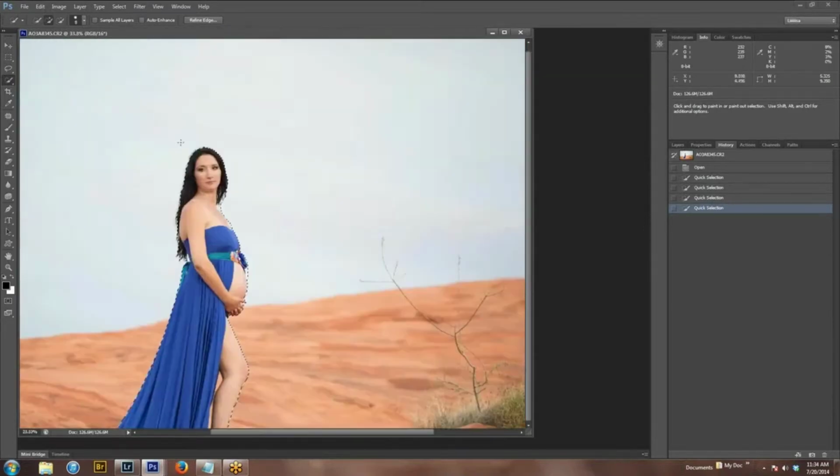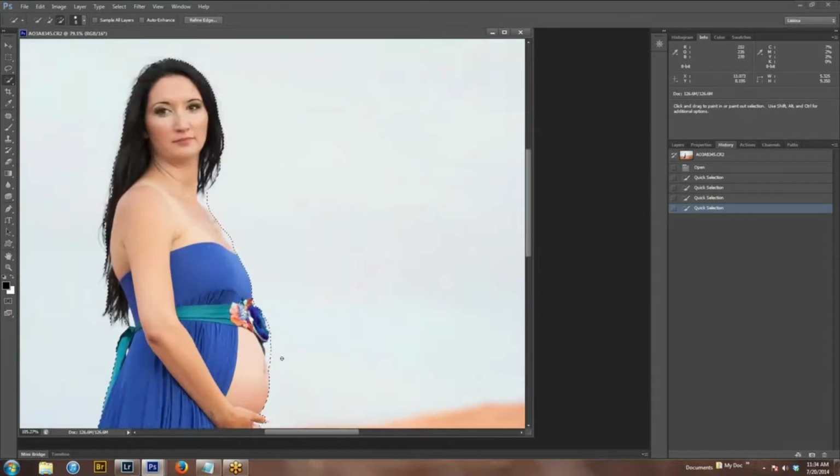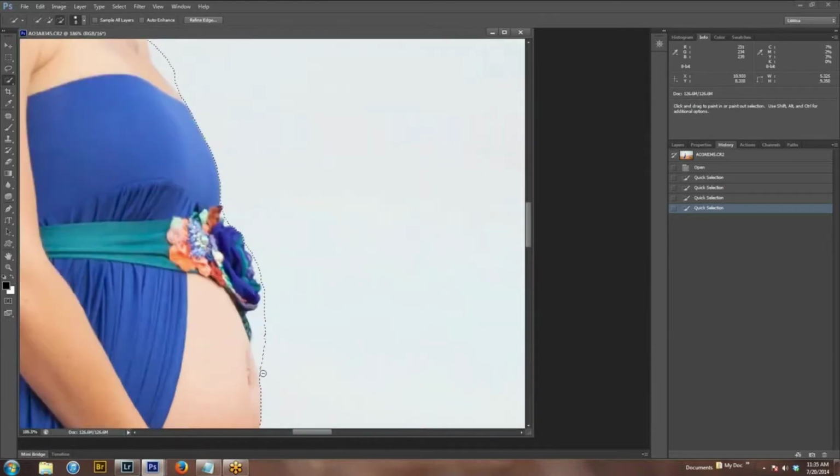This kind of edit really is time-consuming, so I would not recommend these types of edits for your run-of-the-mill everyday picture. That's why I'm so burnt out on shooting in the Valley of Fire, because people have gotten so used to seeing me crazy pop these colors of the red rocks, and I don't think they realize how much time is involved with pulling these kinds of edits off.